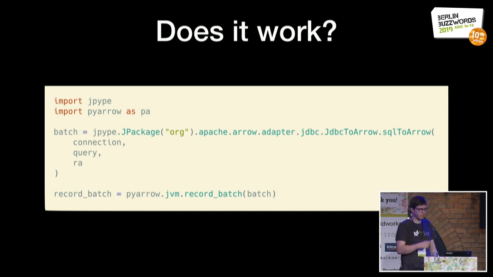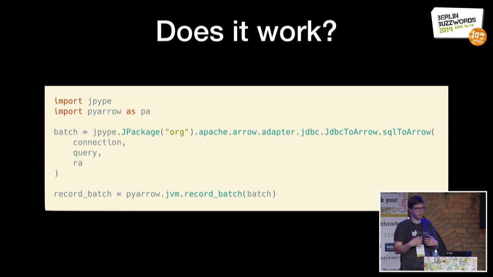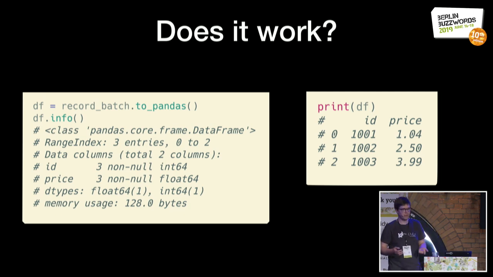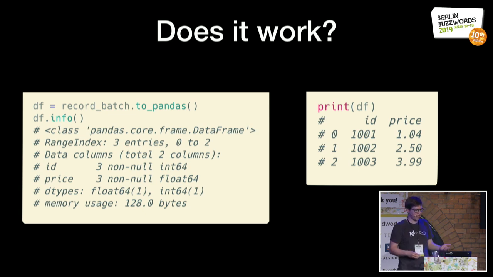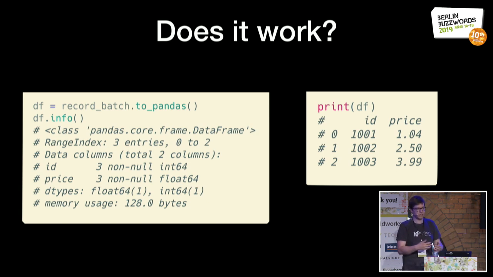We have a small helper function on the Python side that takes the Java object and extracts the memory pointers from it — not the data itself, just the pointers. The JVM runs in the same process, giving you a Python object that references the same memory pointers, while holding a reference to the original Java object so the data isn't garbage collected. You then have an Arrow record batch that can be transformed to a native Pandas data structure. It looks like it's just native there, but it's actually backed by Arrow memory allocated in Java. The transform from Java to Python is constant time — three rows or ten million rows, it takes about 20 to 50 CPU instructions, just extracting the pointers and putting them into the Python structure.